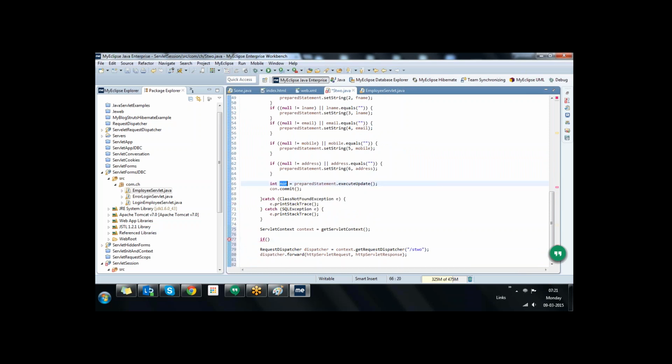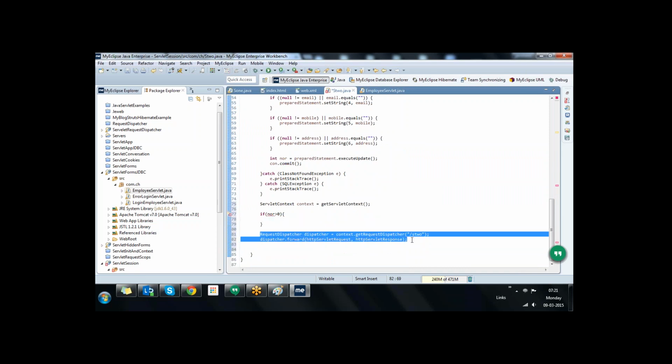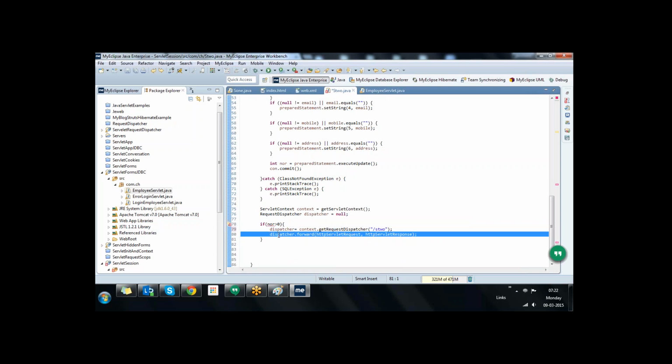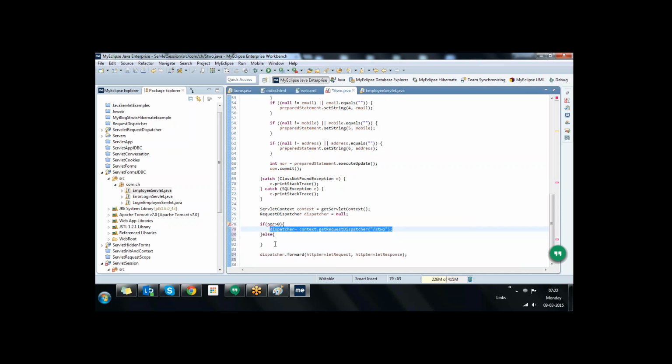If greater than 0, else, HTML. This is an inner object.